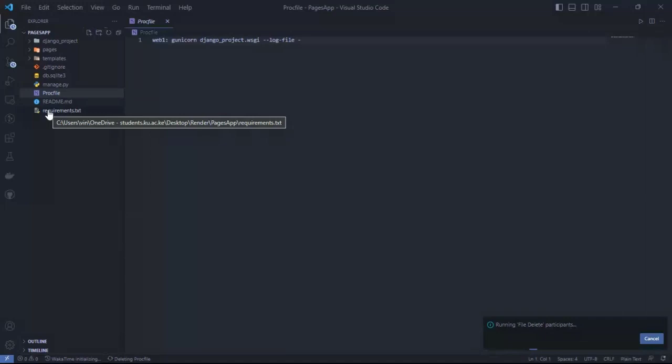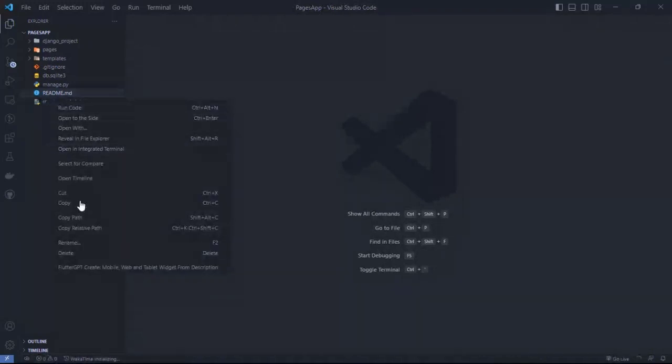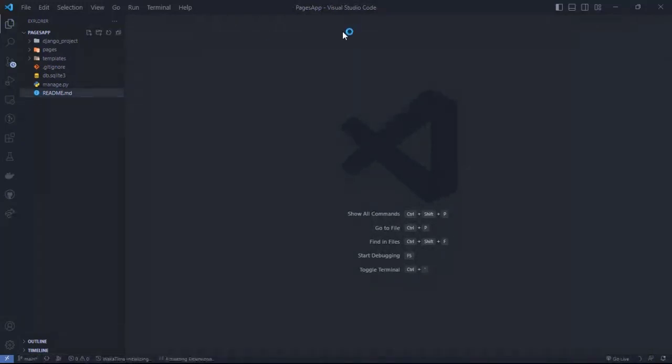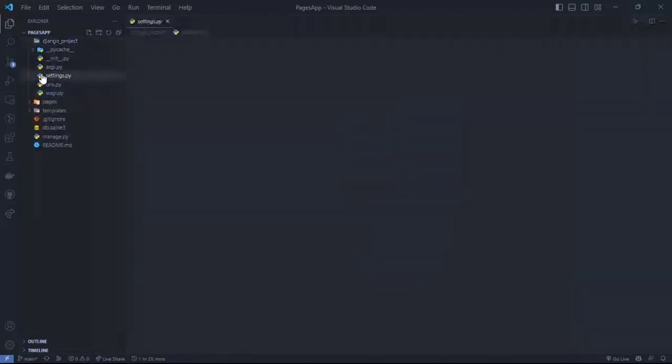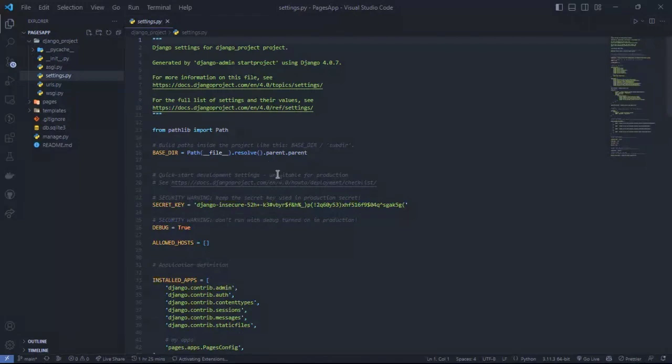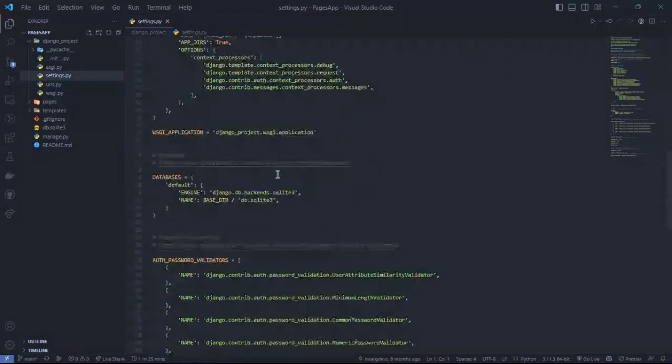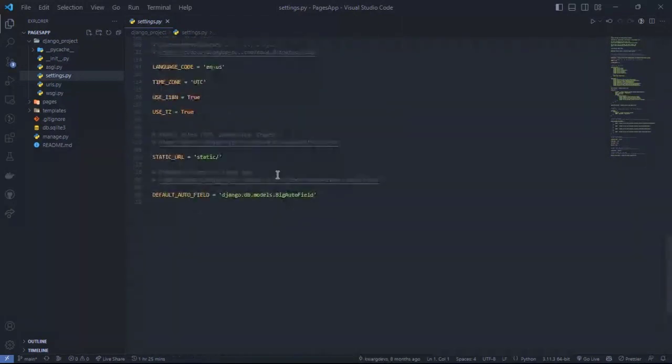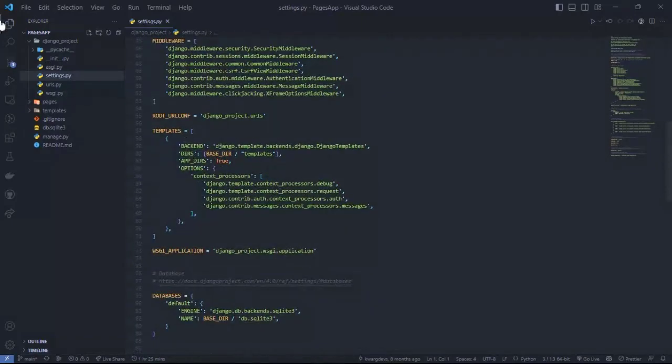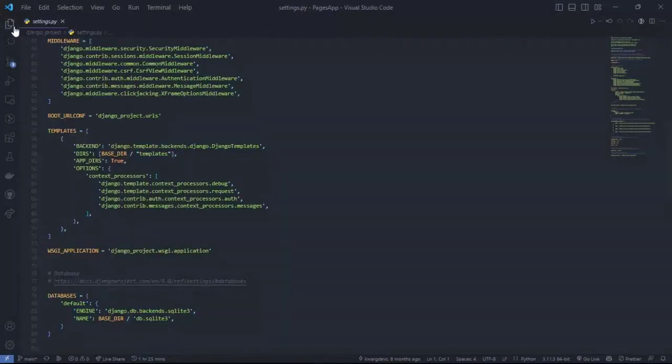We won't need them for Heroku. Requirements.txt, I'll explain how to do that. So let me see settings. There's nothing new. Okay, that's okay.